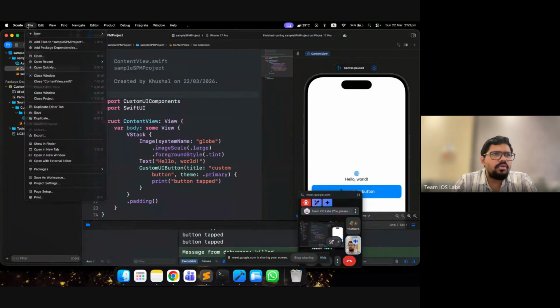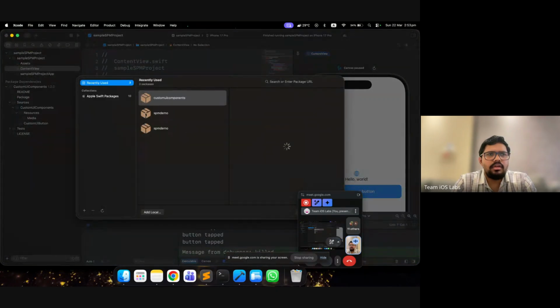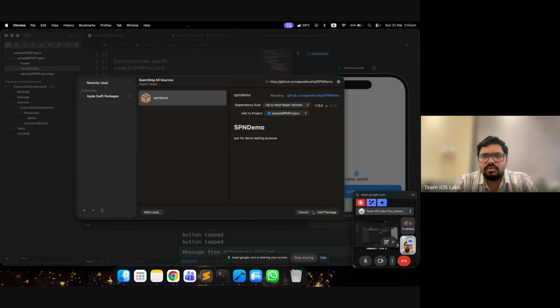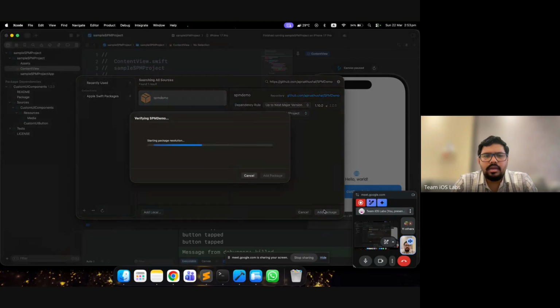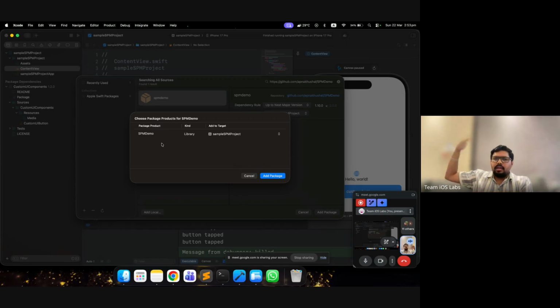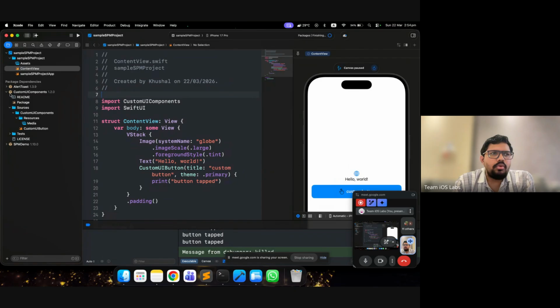I'm adding one more dependency. Okay, because inside this, it is already added. So I'm quickly taking this one. Okay, SPM demo, add package. So you see, it's also fetching AlertToast. So whenever you add any package and it has more dependencies on other packages, it will fetch both the packages basically. So it fetched both the things right now. SPM demo you can see now, and AlertToast also. So you see right now three packages are there.